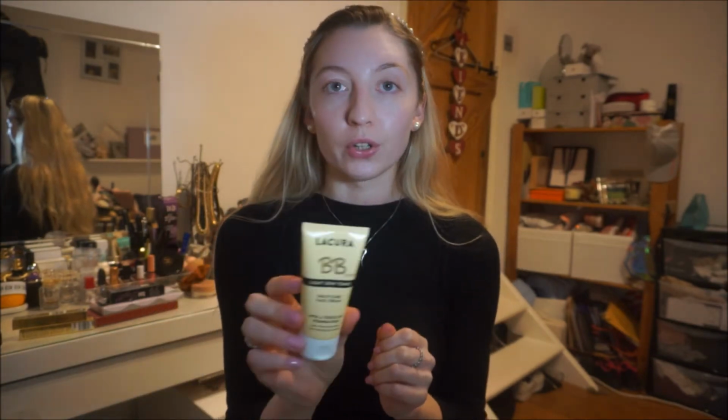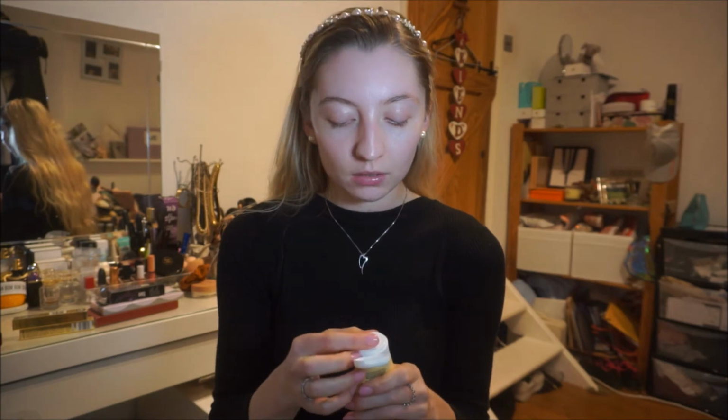Now I've got a CC cream. Okay, I just told a lie. I've actually got the BB cream. I couldn't find a direct comparison for what this is meant to be. I read somewhere the CC cream is similar to the MAC version. Now the MAC version is £25 and this was £2.99. This is a light skin tone because obviously I am really pale. And it's got a touch of foundation in. So let's have a look.